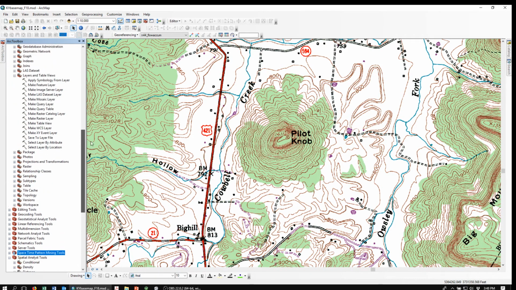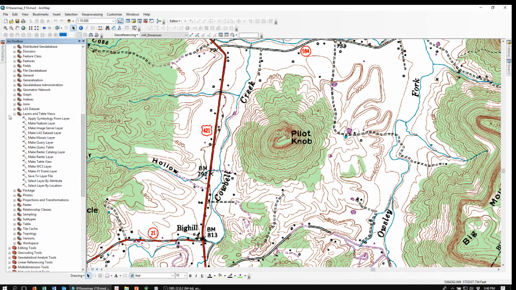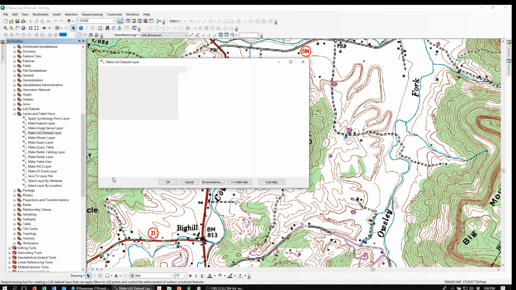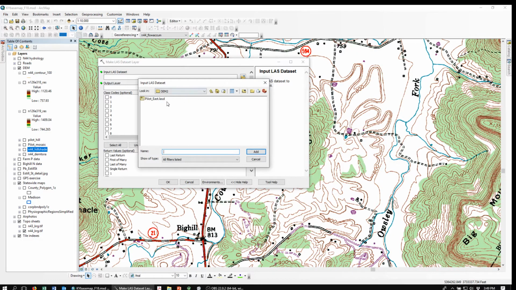What we want is in the data management tools, right here, this toolbox. And we want the tool set called layers and table views, and we want to make a LAS dataset layer. Our input dataset is going to be the one we just made, Pilot East.